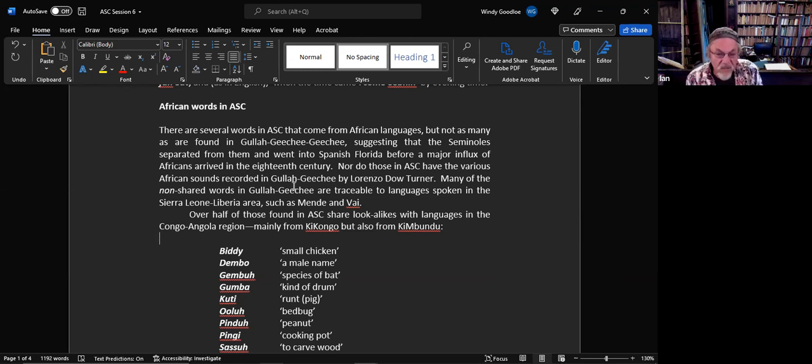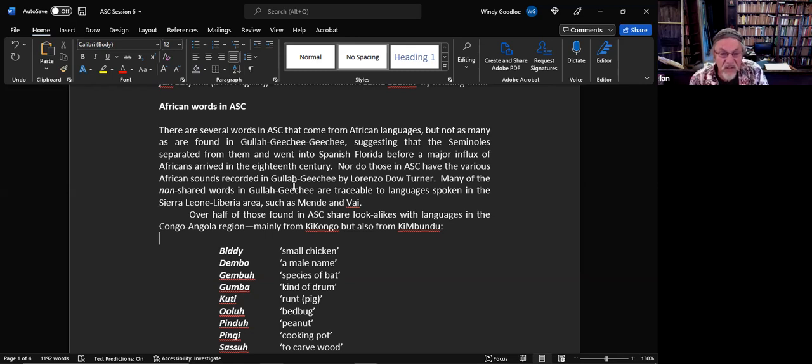So they arrived in the Americas and had to pick up Creole when they arrived and were put to work alongside people who knew the Creole and taught it to them. And the speakers of these African languages put their own words into the emerging Creole.